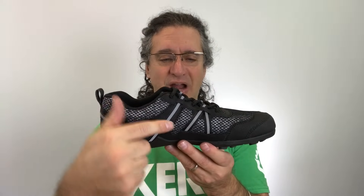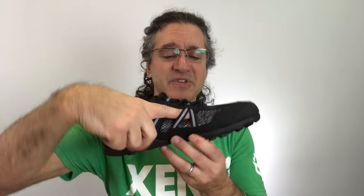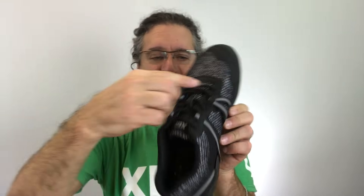Like the Prio, the TeraFlex has our huarache-inspired heel and ankle strap and adjustable mid-foot strap. This is not sewn down, which means you can tighten the mid-foot and get a nice secure feeling, letting your toes relax and move more naturally. And yes, this is a reflective stripe as well, so you get great visibility if it's dawn or dusk.